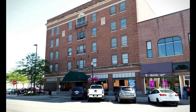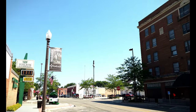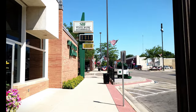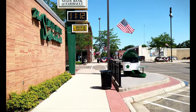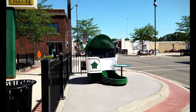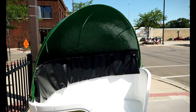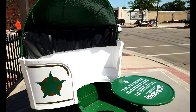Herbert Zehlner invented the tilt-a-whirl in 1926 here in Faribault. In 1927, the first 14 tilt-a-whirls were built in Zehlner's basement and in his backyard. Zehlner Manufacturing opened its first factory in Faribault, and the ride debuted at the Minnesota State Fair. More than 1,000 rides were eventually built. Some of the rides produced in the 1940s and 1950s are still in operation today.